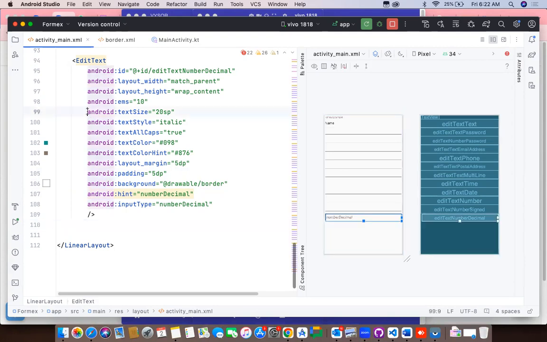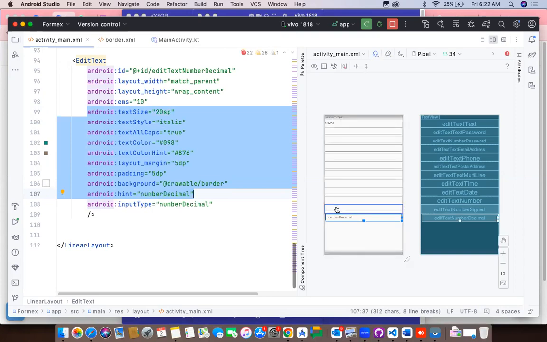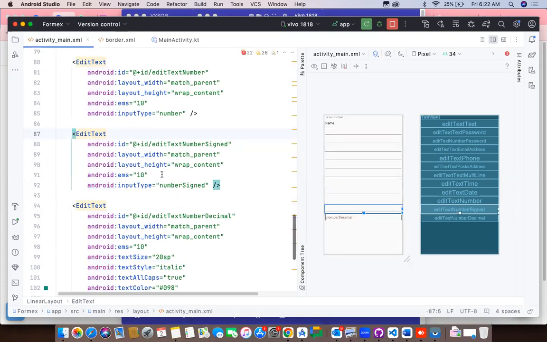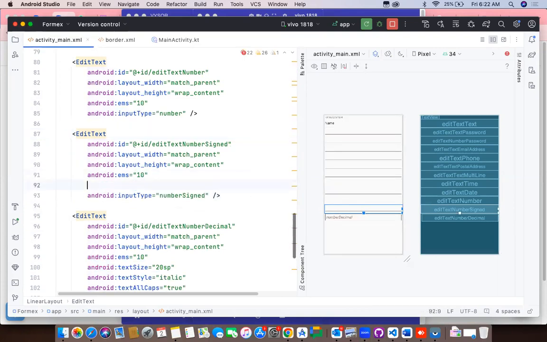So now what we will do is apply these properties for every edit text. Copy this. So here we'll go one by one and apply it.